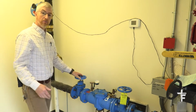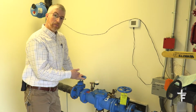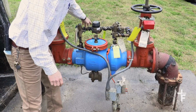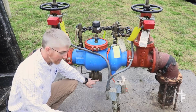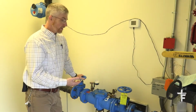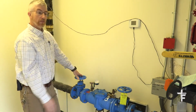On the smaller units, you may be able to take them apart safely and clean them yourselves and put in new O-rings or flip the O-ring over. With backflow preventers, make sure the heat tape is properly applied to where it may freeze and it's covered, and this would be an example of the vent that's constantly leaking, so you get a little bit of water when there's pressure upstream versus downstream.